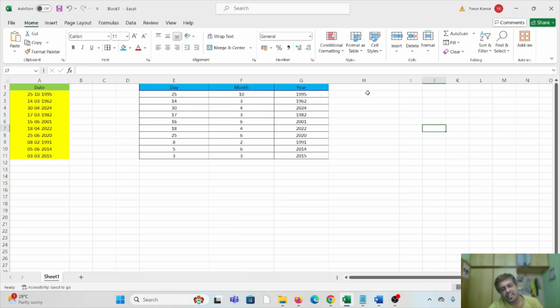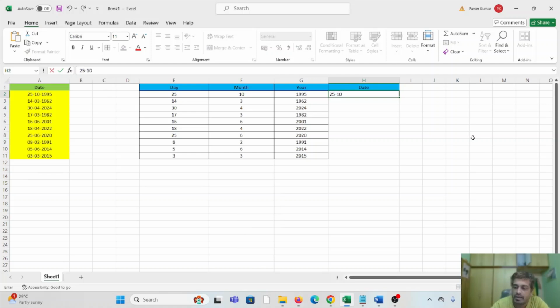Now I will tell you one more case. Suppose you are given the day, month, year, and you are given a task to merge all the columns into one date. Typing date by date one by one becomes a tedious and time consuming task.